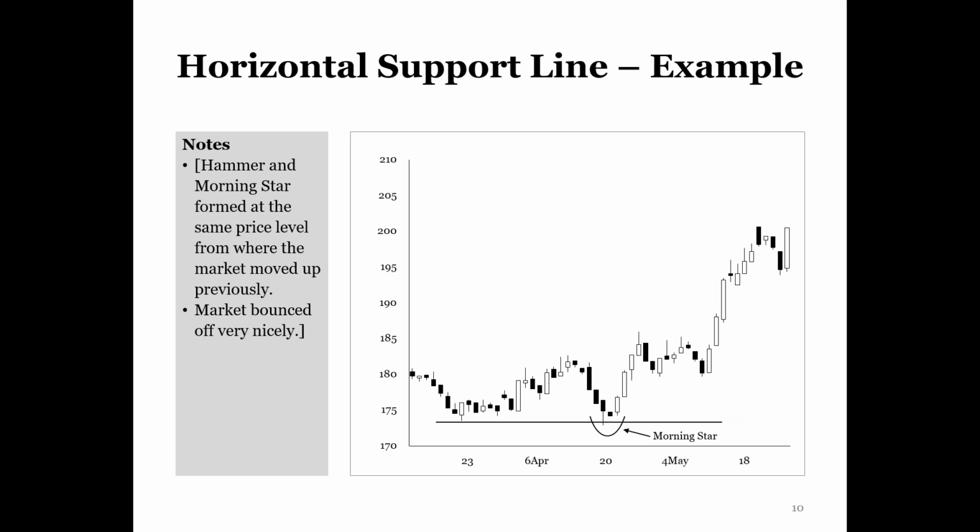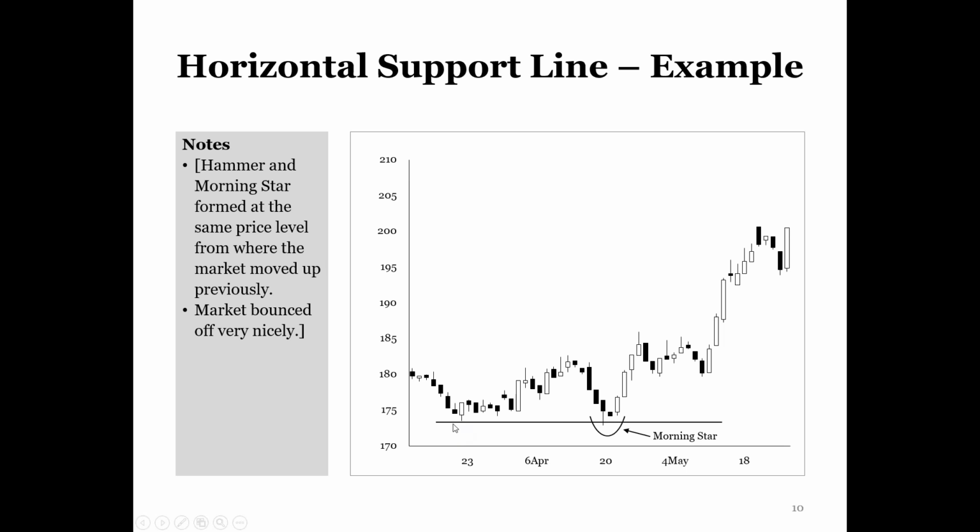Now, the market can have a horizontal support line and a horizontal resistance line. This is very easy. The sloping support line and resistance line is hard to draw, but you will get it if you keep trying. Practice. The horizontal support line is easy, and this is the way it works.